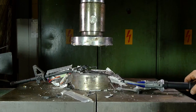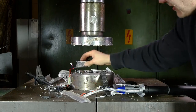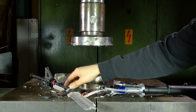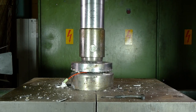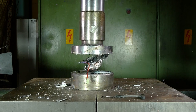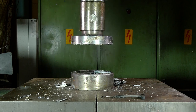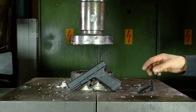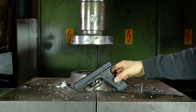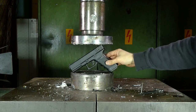I think this is in really bad shape now. And maybe just because we can, maybe we should crush this also. Nothing. Just my luck. And then the last gun, a plastic Glock from Milker. This is electric, but unfortunately we don't have the battery for this one, so probably no explosions. And I think we are going to go with it like this.